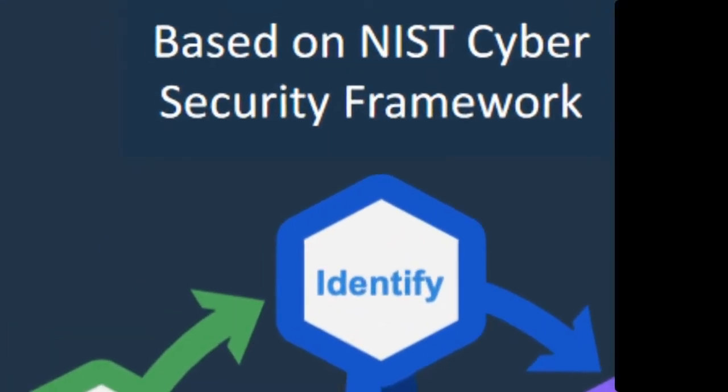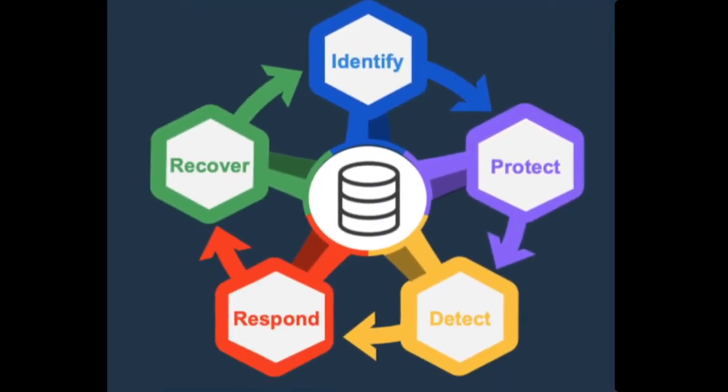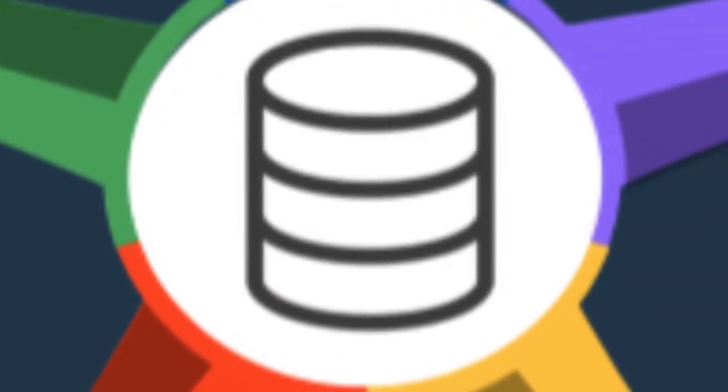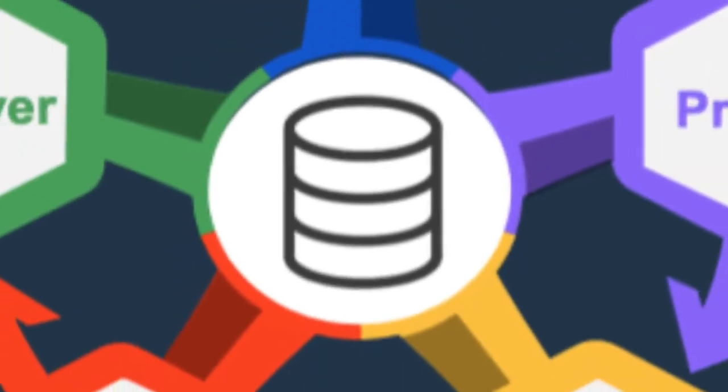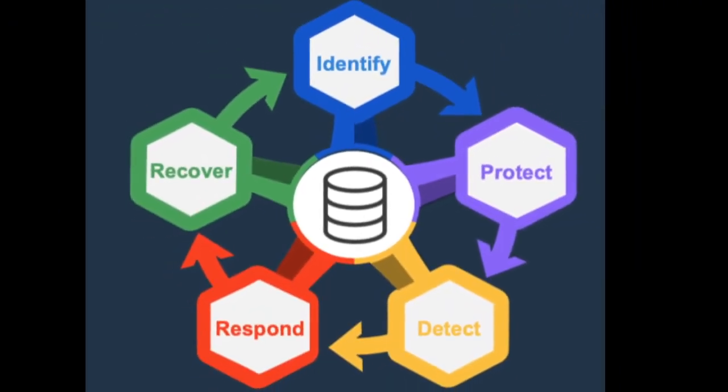It is based on the NIST Cyber Security Framework, so it'll be following the 5 different dimensions within that framework: identify, protect, detect, respond, and recover. And with the rise of cybercrime these days, I think it's critical for us to measure our maturity in each one of those categories and see where we stand.